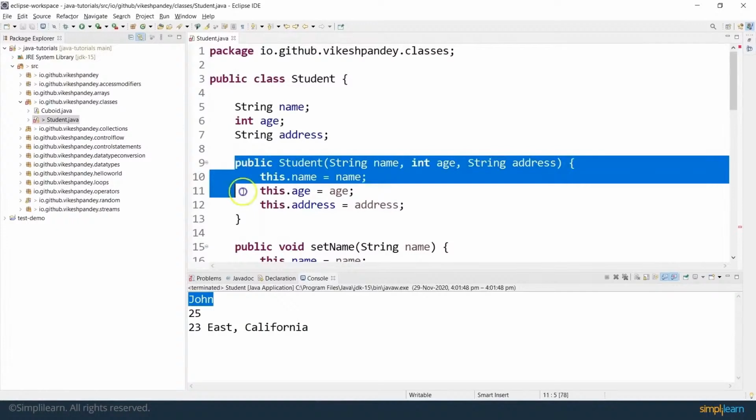Then comes the last one, which is the most restricted privilege, called private. If you put private in front of a class, a method, or a variable, that component will only be accessible within the class where it was declared. It will not be accessible in the package, it will not be accessible in the subclasses, and definitely not accessible to anybody outside the package. So private is the least privileged or least access permission level you have in Java.